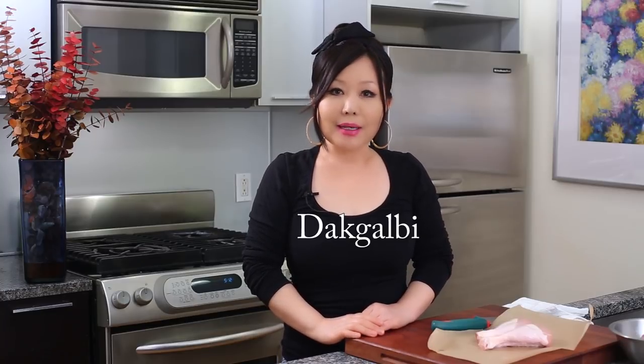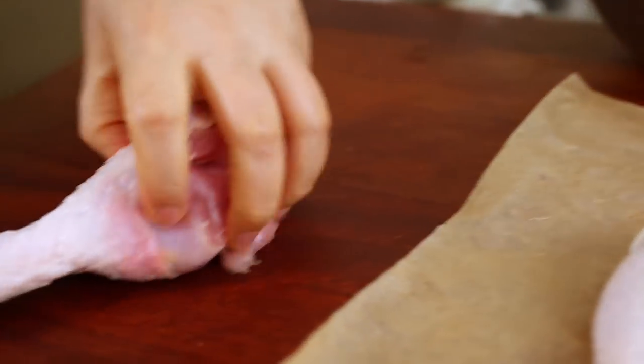Everybody! Today's recipe is Dakgalbi, spicy grilled chicken and vegetables. In Korea, the city of Chuncheon is very famous for Dakgalbi. That's why we also call this Chuncheon Dakgalbi. Let's start! I'm going to use chicken drumstick.